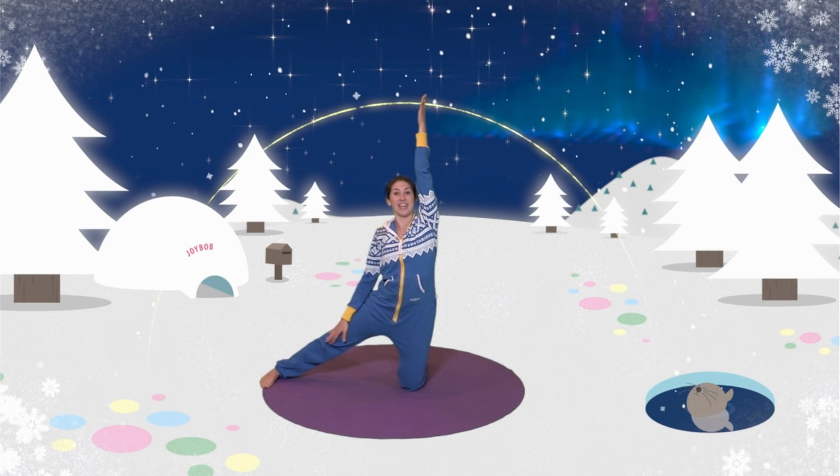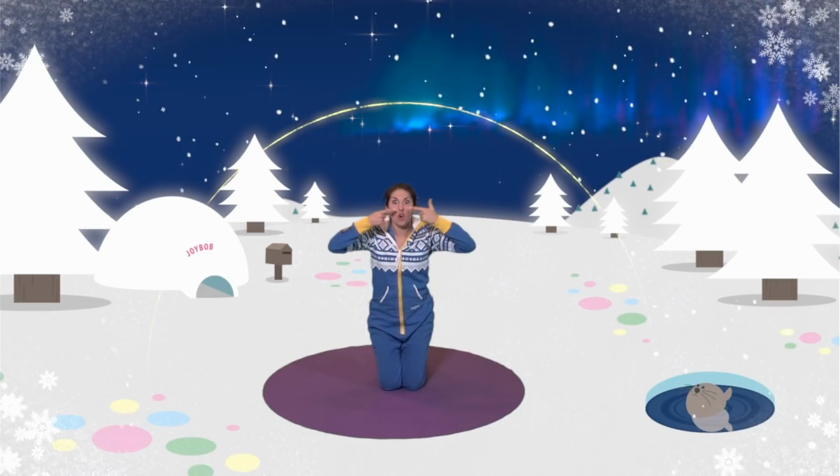Ooh. In comes the reindeer and he's got a gold nose. He says, "Hello, my name's Rodney. I lost all my friends in the snowstorm. Do you mind if I wait here with you until the snow clears?" "Thank you." "Of course, Rodney. You are welcome in our igloo. Hey, why not have some hot chocolate and a blanket?"